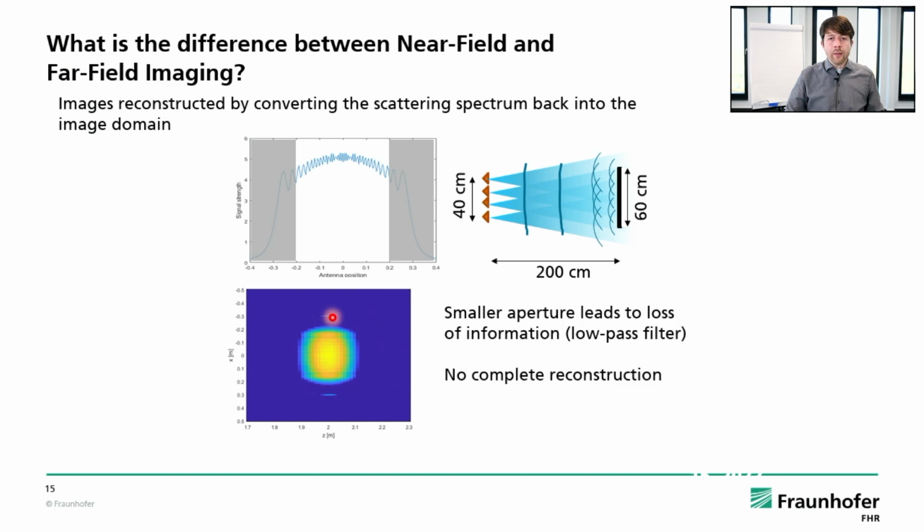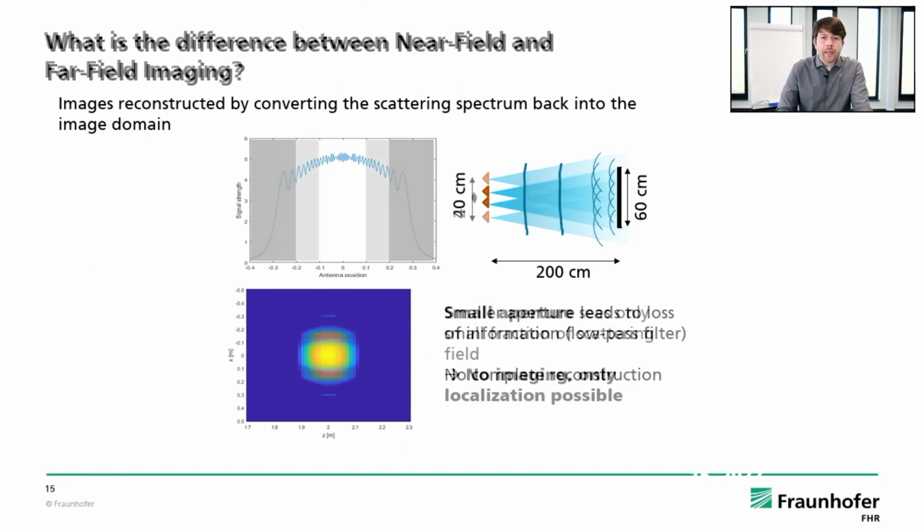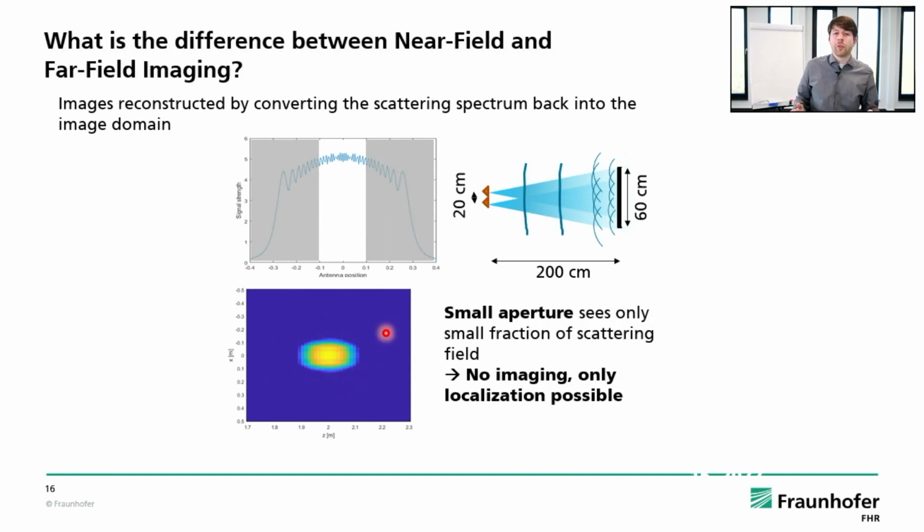And you see the ends of the object, because discontinuities tend to scatter in all directions. But you don't see it completely. And if you play this game even more, you just say, okay, I want an integrated radar, so let's make it smaller. You get more and more away from imaging, because you just lose too much from the spectrum. And you also don't see the discontinuities. So you get away from imaging to localization.